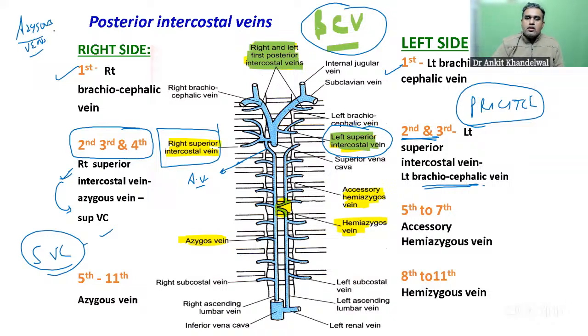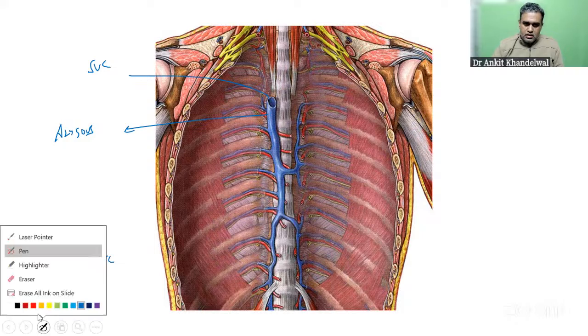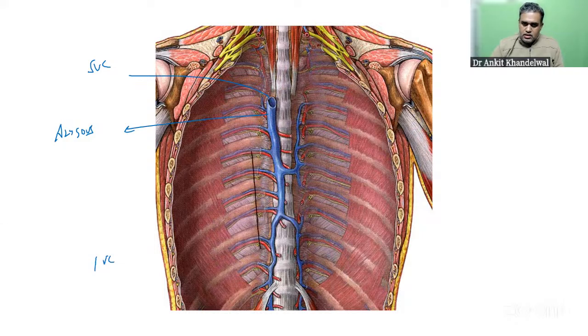Remember that. Okay, here is an image showing us the azygos vein. So this is the azygos vein, and it drains into which vein? Above, it goes into the SVC under normal conditions, and below, it is communicating with the IVC. So normally the blood is going in this direction. But if there is an obstruction to the SVC, the blood will go in this direction.